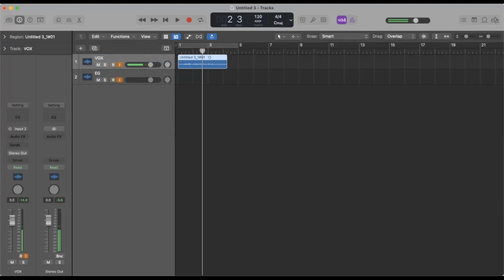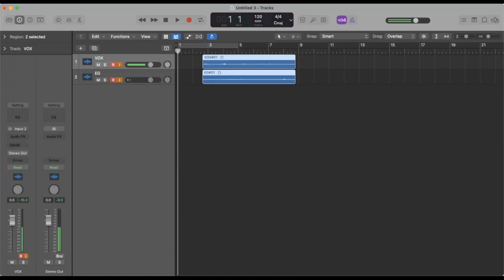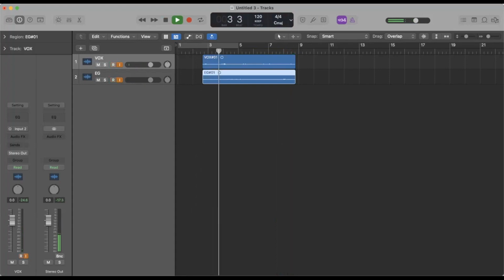So now what I can do is I can record both at once. So let's hit record and we'll see both of these tracks will have red. So now I can record my guitar and also, sorry, I'm trying to play with the click at the same time. Spacebar to stop. So now if we play back, we will hear both tracks individually and record my guitar.